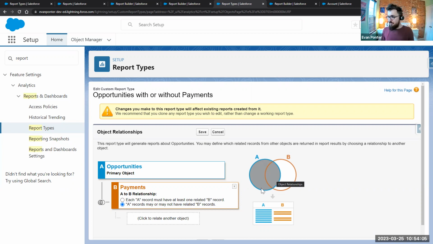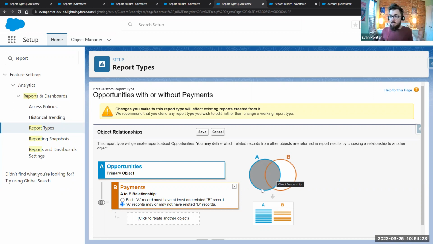And it's really useful for situations in the nonprofit world where a finance team asks you, I want to see the summary of payments made against all of our major gifts for a certain time frame. Maybe they want to see all payments as of the end of last month.